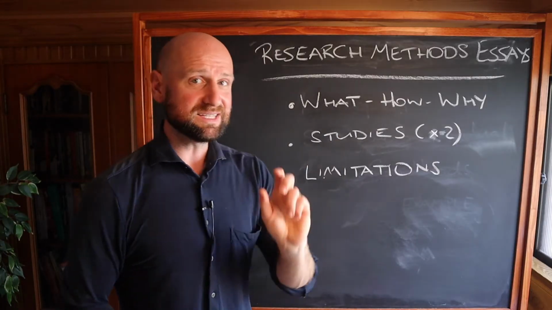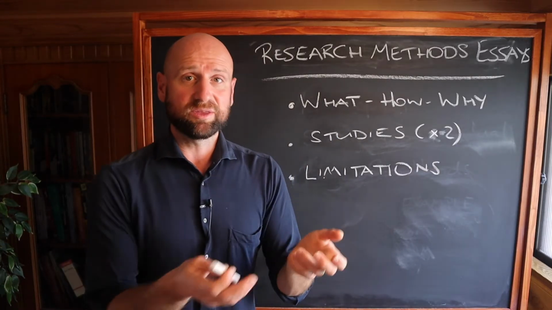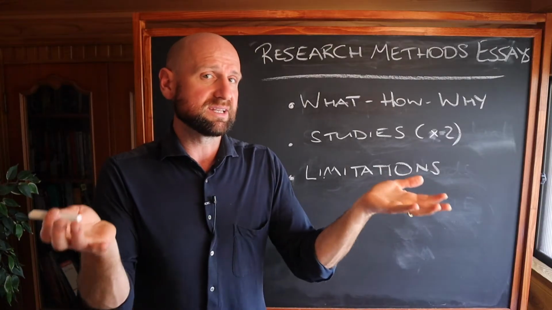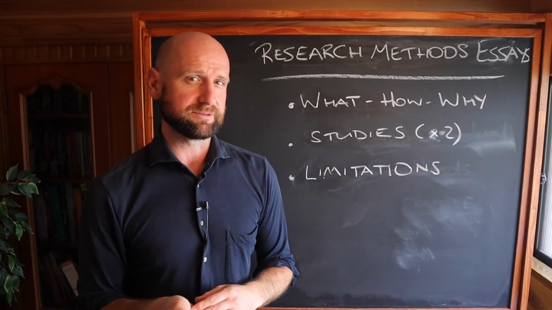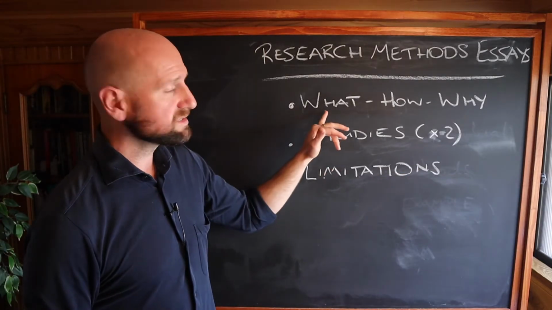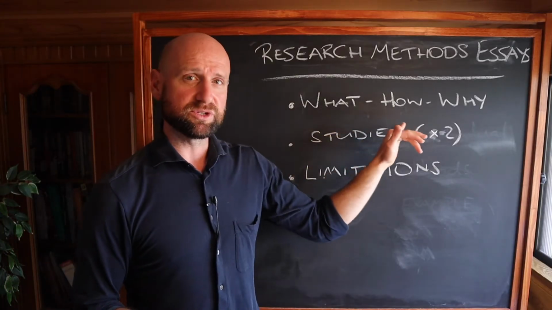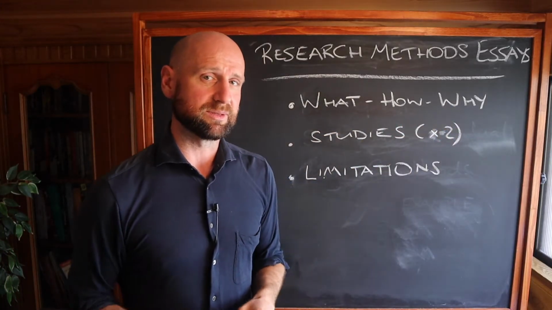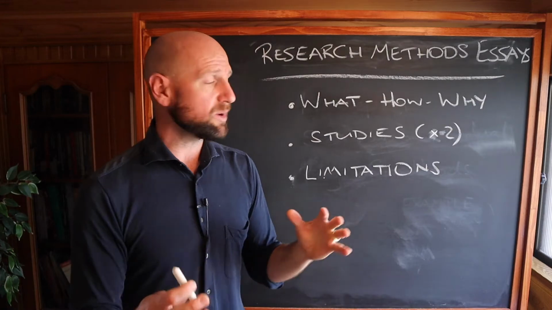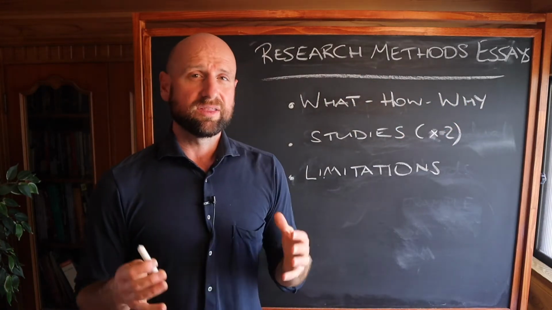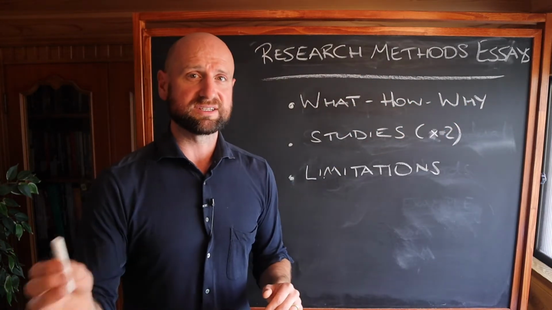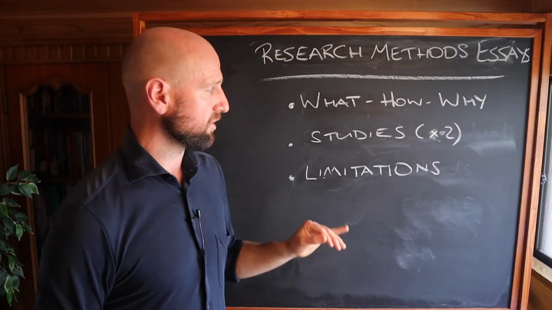Right, now that will be slightly different if I'm talking about, say, the brain and behavior, because the nature of the covariables is going to be slightly different. Anyway, what is the method? How is it used and why is it used, and link it to the particular topic. Now, that's what I would call, right, the central argument. This is really important because it shows knowledge and understanding. Now, that's criterion B in the essay criteria.